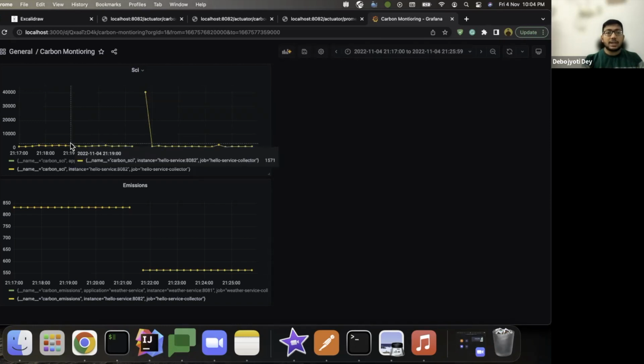But if we look at the values in general, the values which were in the region of 1600, 1700 have significantly gone down to somewhere around 990, 805, 869, the 800 to 900 region. There has been a certain spike in between. Again, it went down. And yeah, so next what we can do is we can place all our alerting on it and take some decisions whenever required on this SCI score.